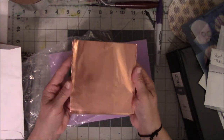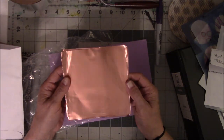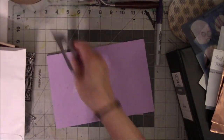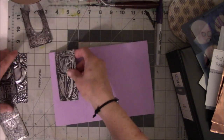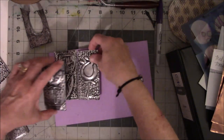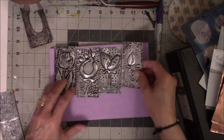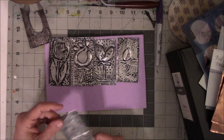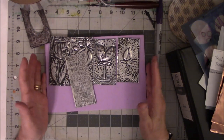And there you go. So there will be more videos to come with embossing and debossing. I hope that you got something out of the video, something that will spark some interest for you on how to use Gina's stencils in a different way besides pushing paint through them. I just thought this was a cool use of the stencil, and it's not the embossing folder, it's an actual stencil. I just had such a great time making these.